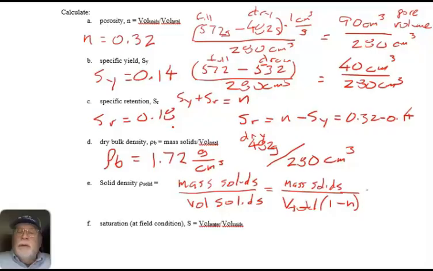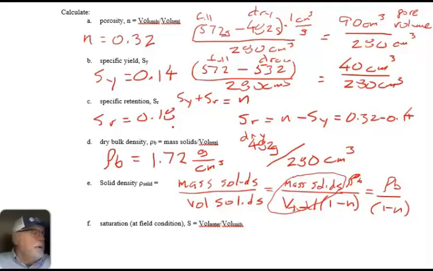And actually, I can punch those numbers in there, but if you think of this, that's what we just calculated. That's the rho b. I didn't write it very well. The rho b, the bulk density. So this is the bulk density divided by 1 minus the porosity. And that turns out to be, like I suspected, 2.52. And it does have units, grams per cubic centimeter.